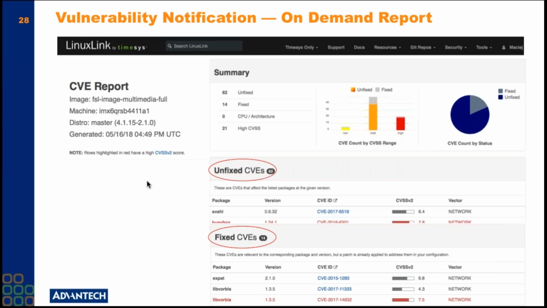Then you have the ability to connect to LinuxLink. It's a website where you can take a closer look at the information that I just showed you, the vulnerability report, in a more graphical way. So we use the report that we generated, and we can show you exactly which packages are affected, how many are unfixed, how many are fixed packages.